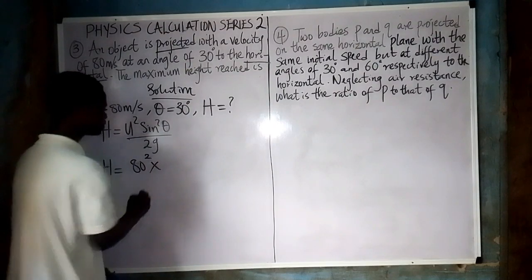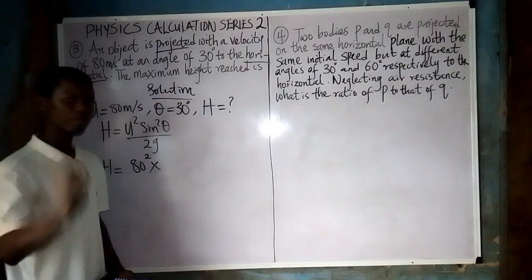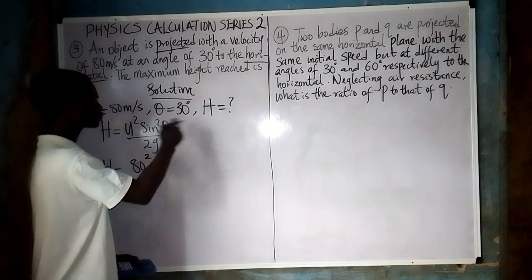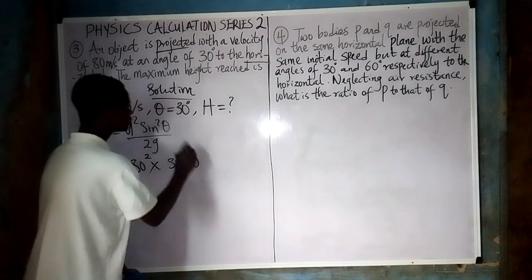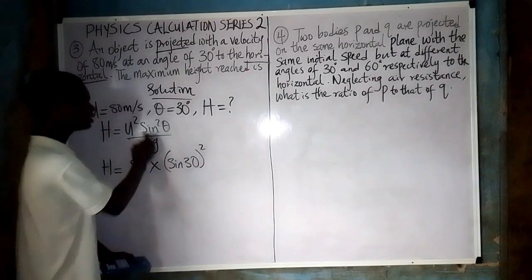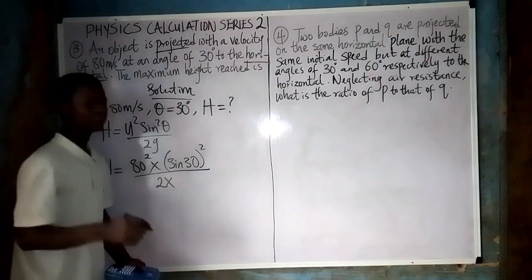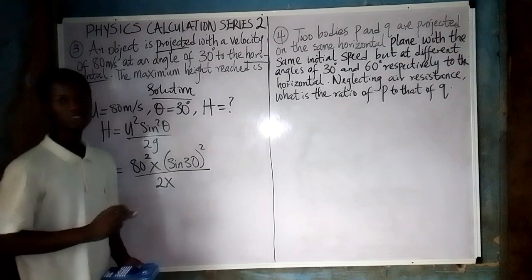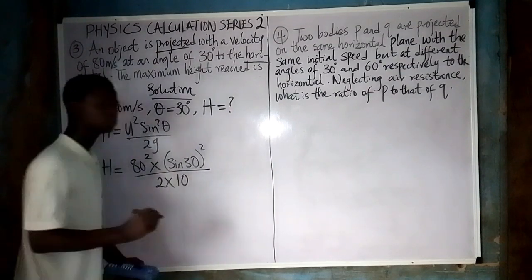Then times, connecting these two with times, sine squared theta. Now this is the best way to do this thing. We will take the sine of the angle, then we will now square it. How do I write that? Sine 30, because the theta here is 30, bracket raised to power 2. So this is this. Then everything should be over what? 2 times. Now if you are given the value of g, you use it. But if you are not given, know for a surety that the value of g is approximately 10. So this is what we are going to be working with.